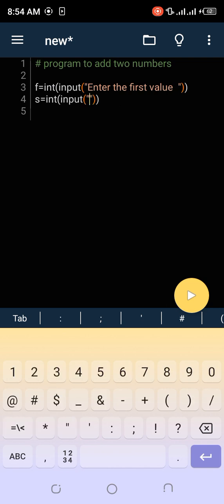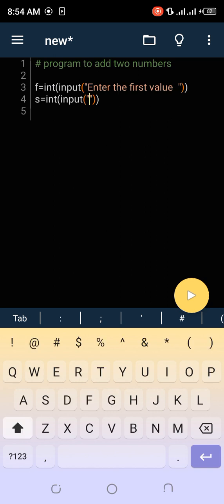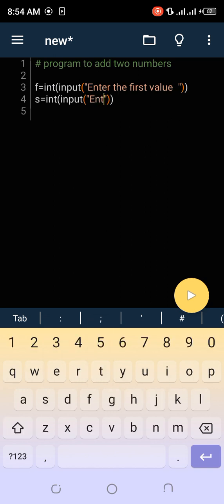Enter the second number. We are entering the second number. Python is case sensitive. If you decide the keywords are always in small letter, second value. I've entered the second value.